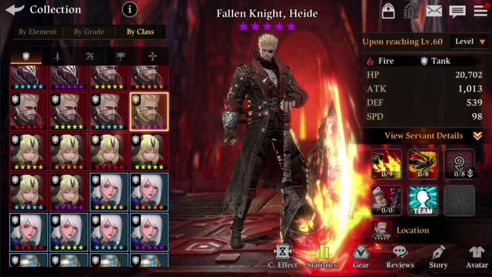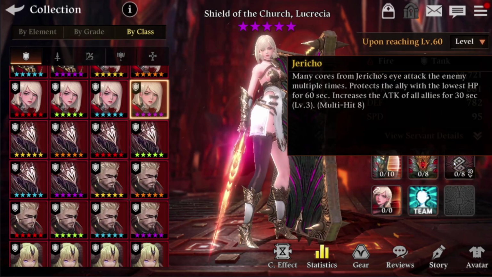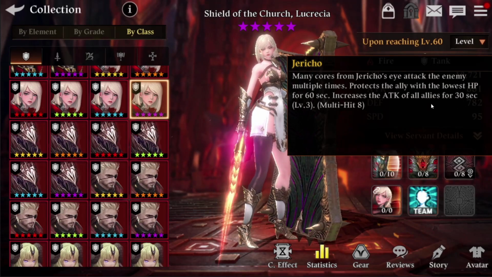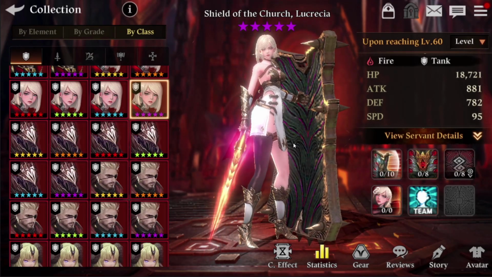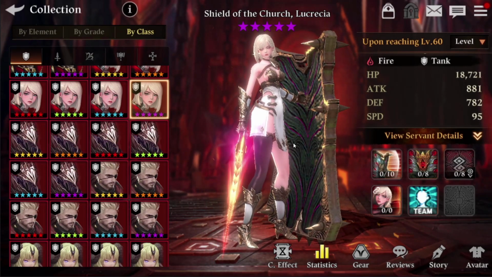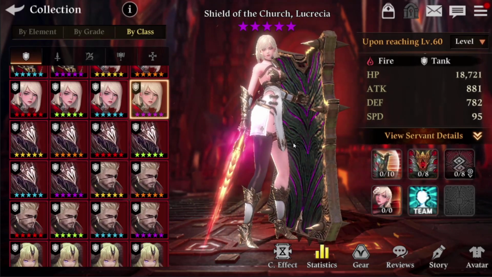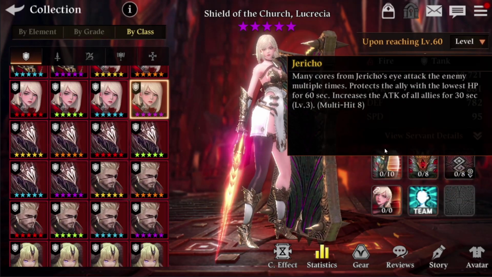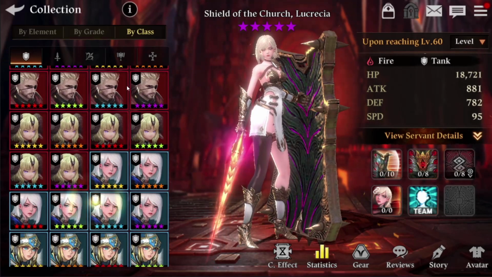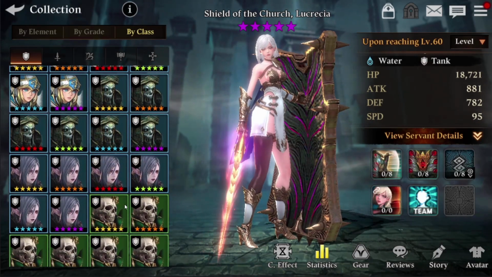And there is another servant that I would really love to recommend, the fire Lucretia. You know why? Because look into her combo skill as well. It says it increases the attack of all allies for 30 seconds by level 3, which is pretty amazing, guys. As a tank, your attack is going to be very pathetic, so any sort of attack boost is welcome. You have to welcome any attack boost that you can get, and Lucretia is going to provide that with her ultimate skill. That is one thing.